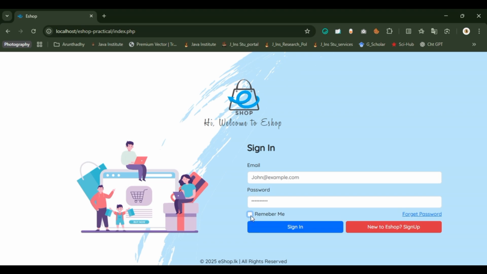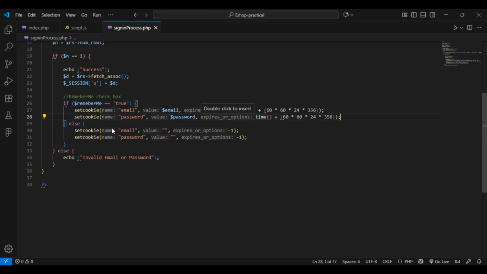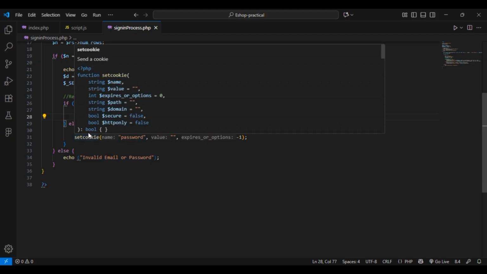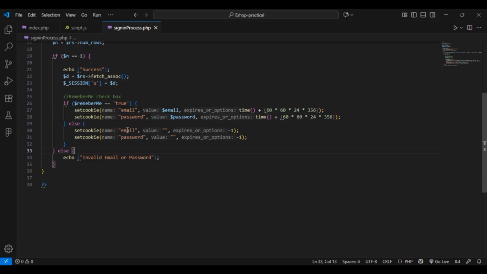If the remember me option is not filled, that means it is empty without a tick, when it is a white box, then if there is a cookie already, that should be deleted here. That's what this says. If the cookie named email is there, it should be deleted immediately.